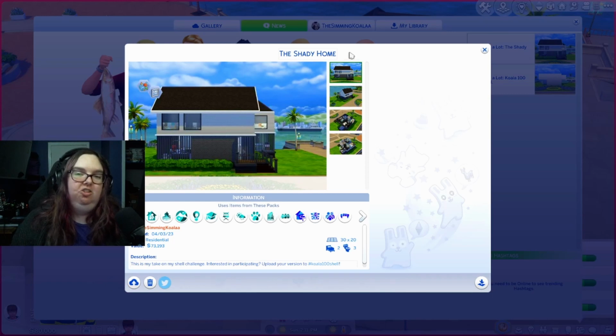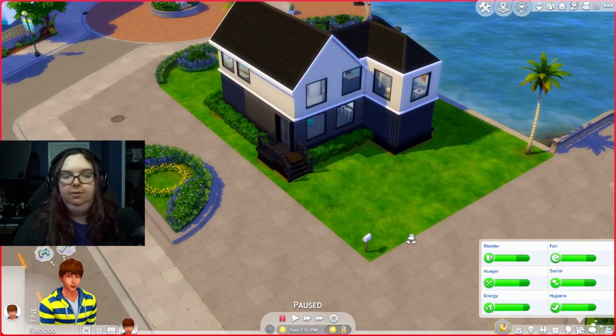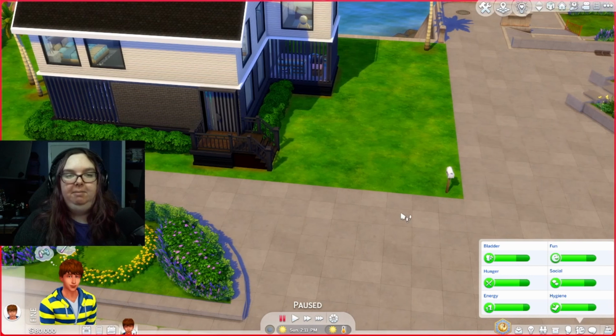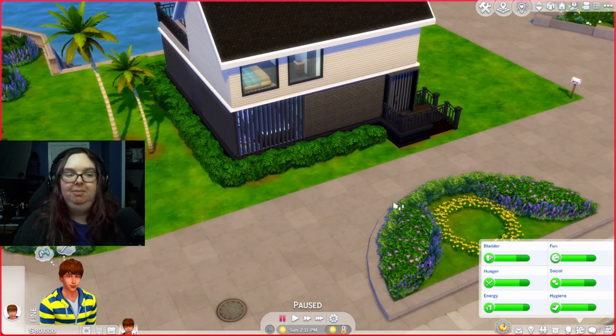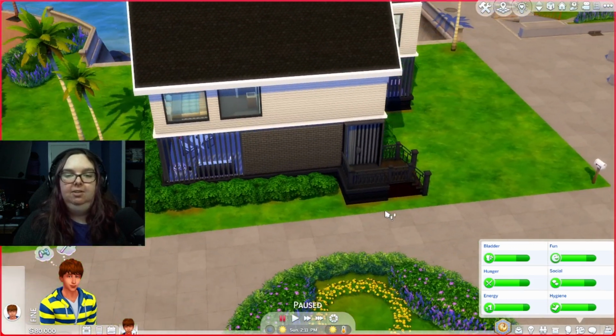So I called this build the Shady Home on the gallery because of all those shaded patios. And surprisingly, this house is only a little over 73,000 simoleons. I was definitely expecting it to cost a little bit more than that, but I did use the hashtag Koala100 shell, so that way this shows up under that hashtag as well. And this is the final product. So, like I said, there's the tree there, and I actually forgot about the mailbox, so it's the same exact mailbox that it was before and in the same place, but I did a little bit of terrain paint around the place as well, just trying to make it look a little bit more lived in.